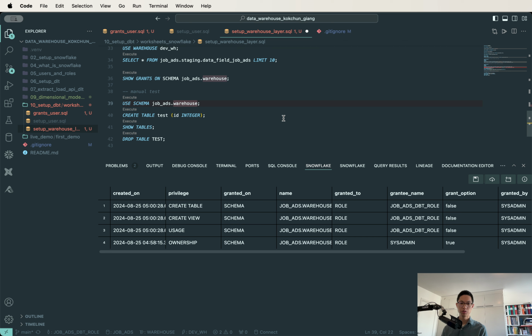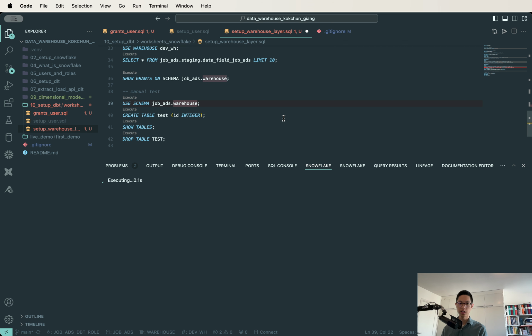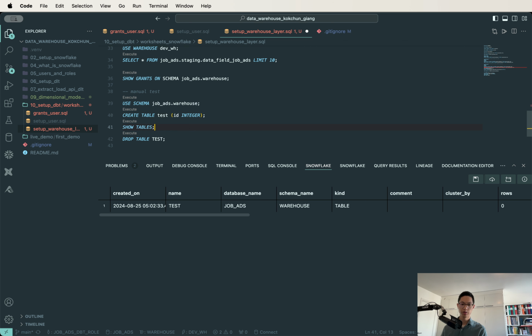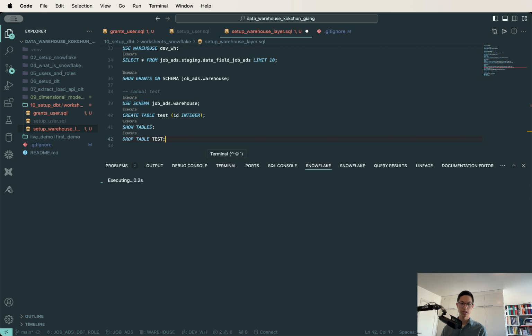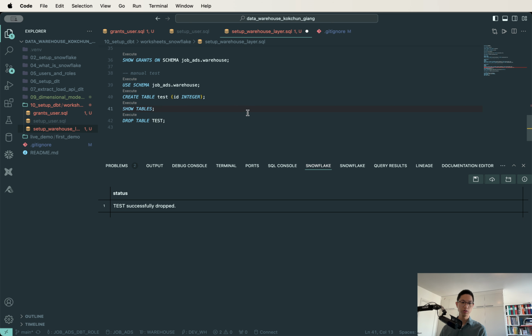And I can use this schema, and I can test it out to create a table. So I create this test table, so I can show the tables. And here we see, yes, there's this test table in this warehouse schema. And finally, I will drop this table. Yes. So basically it works. I haven't tried the other ones, but I don't need to. So I will save this one.